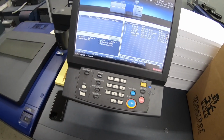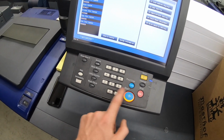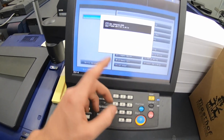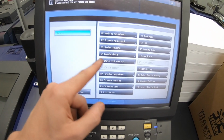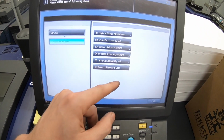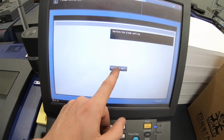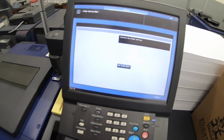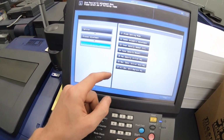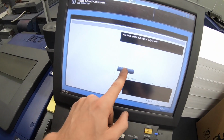To get in and reset that, what you're gonna have to do is hit your utility button, stop 00, stop 01, and then you can get in here to the counter. So you reset the counter, and then we need to do process, drum, blade setting, and go ahead and run this. Once that's done, do a gamma.